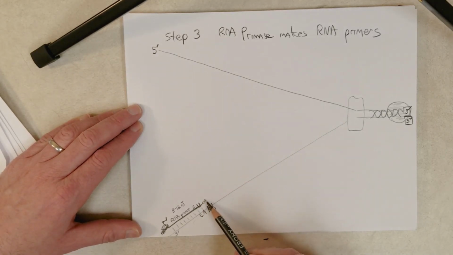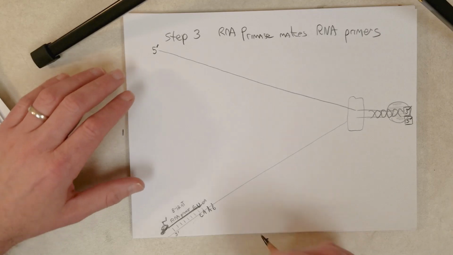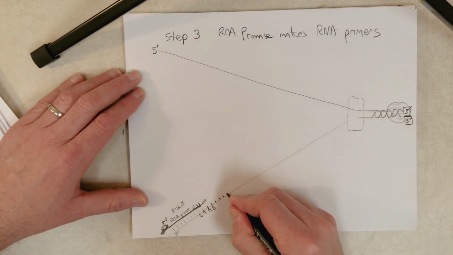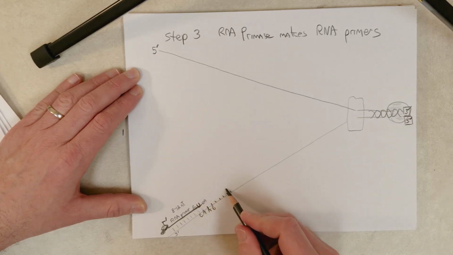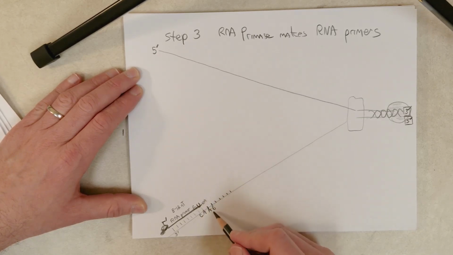Well, DNA polymerase can now come in here, because this RNA primer is here. It can add a T, it can add a C, and so on and so forth. Whatever these bases are down here, now DNA polymerase can come in and it can extend this primer, polymerize DNA, based on the complementary base on this strand right here.